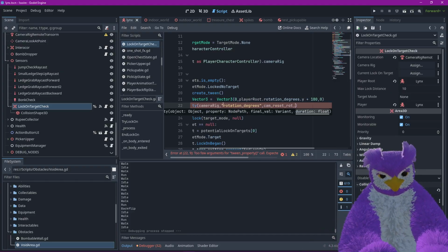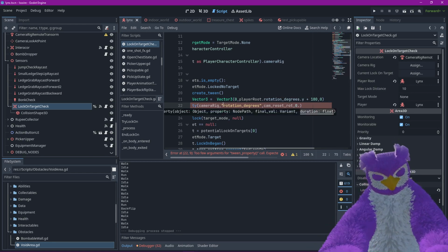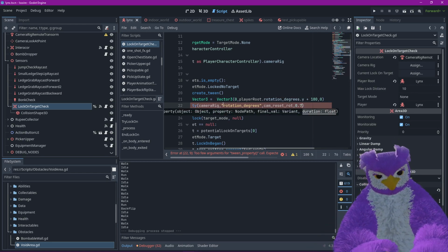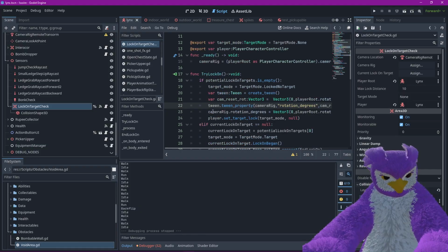And then say 0.7, well, 0.25. And then get rid of this.